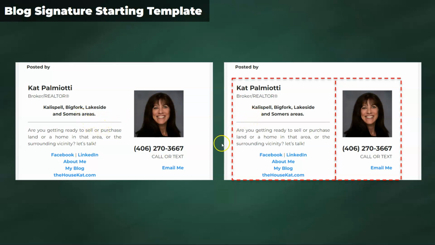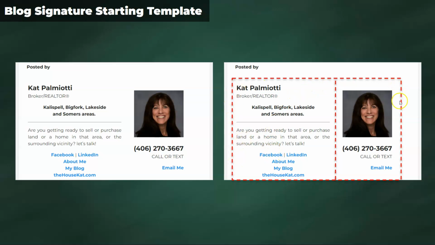And this is what I'm going to be demonstrating how to create in this video. So we define who, the Cat. We have the where, the Kalispell. We have the services that we want the person that's reading this to be able to connect with. How else to find Cat's stuff, the phone number, and the email. So let's look at how we can create that.